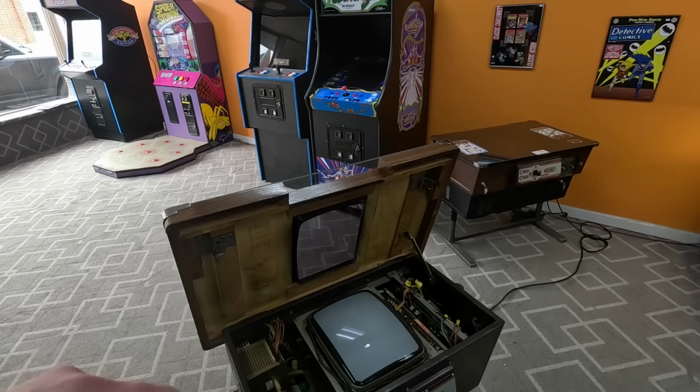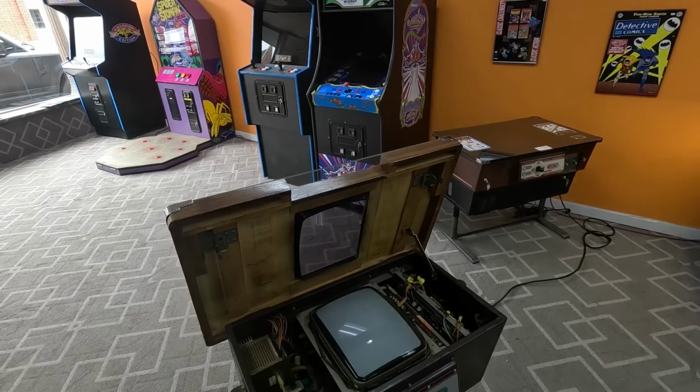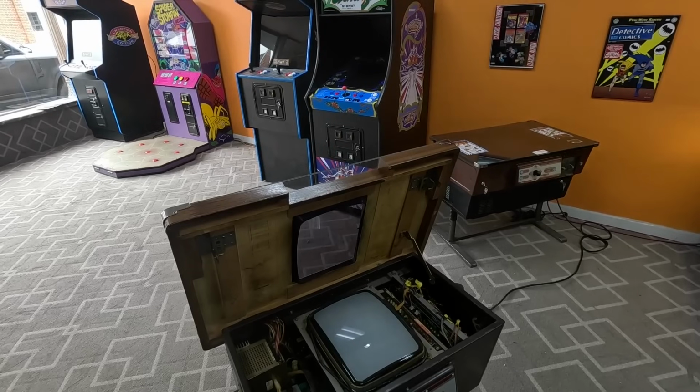Oh, one more thing. He also sent the monitor out to be repaired. So somebody has actually already done a cap kit on it and sent it back to Kevin, and Kevin's already got it back in the machine. So the monitor should be good, and most of the cosmetics should be good. All we really got to do is get it to work at this point, and Kevin's already put locks and everything on it for me. So if I can get it to work, this is going to turn out to be a pretty good deal for me. And a good deal for Kevin too, because he wanted an upright anyway.